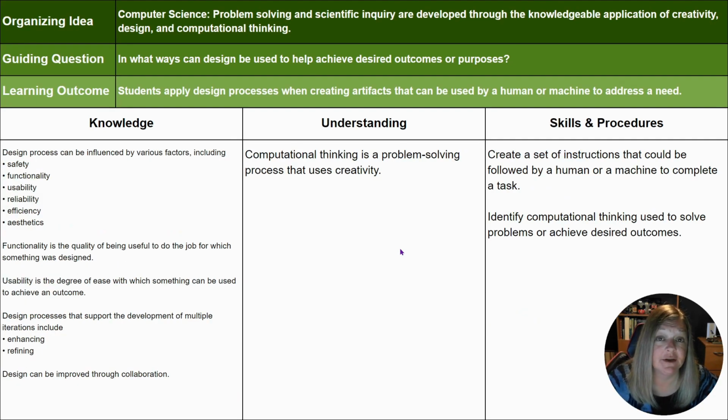Students will be learning about computational thinking. Specifically in grade 5, you're going to be working through those steps and explaining and talking about what the pieces of computational thinking mean, in a lead up to grade 6, really focusing heavily on the abstraction piece of computational thinking. So by the end of grade 5, we want to be sure that our students have a really solid understanding of what the different parts of computational thinking are, why we use it, and how we use it.